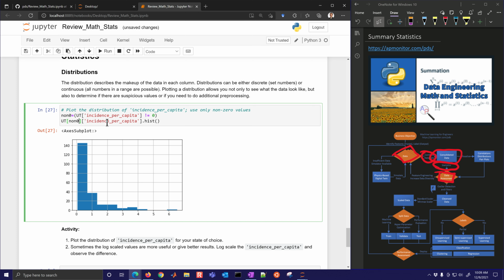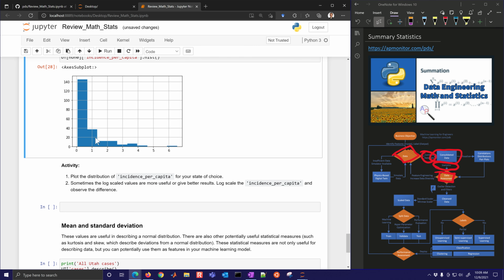Basically, these are just ones or zeros that tell me if it's 0 or not, and whether it should be included. So that gives the same results as before. Now what we want to do is plot the distribution of incidence per capita for the state of your choice. And sometimes the log scaled values are more useful and give better results. So we want to take a look at the log scale of the incidence per capita and observe the difference.